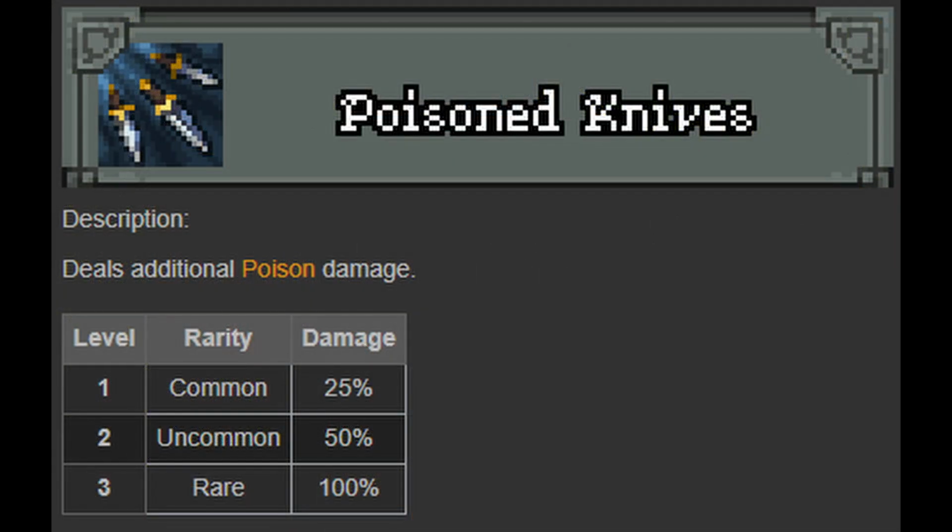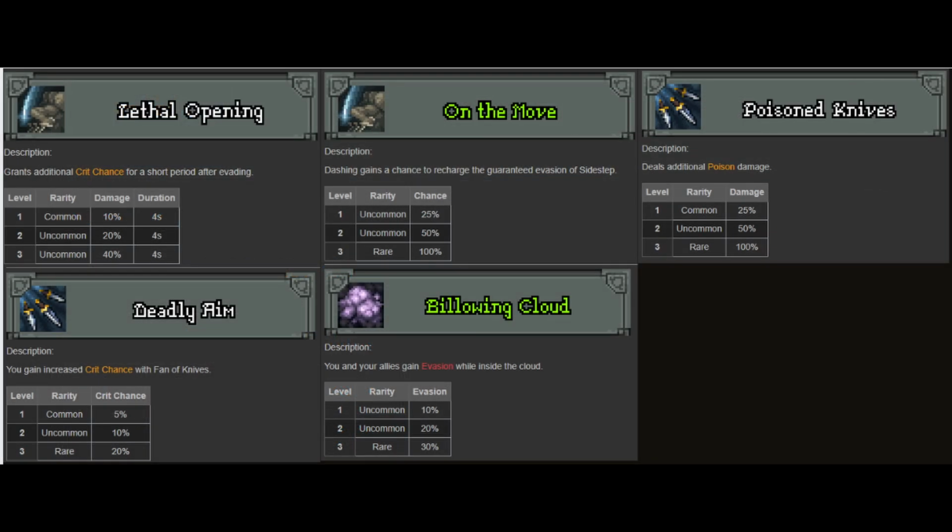For these skill upgrades, always start the run with Poison Knives in order for Fan of Knives to receive the bonus poison damage from the Poison Mastery passive. I then prioritize maxing out Poison Knives, Deadly Aim, Lethal Opening, On the Move, and Billowing Cloud.